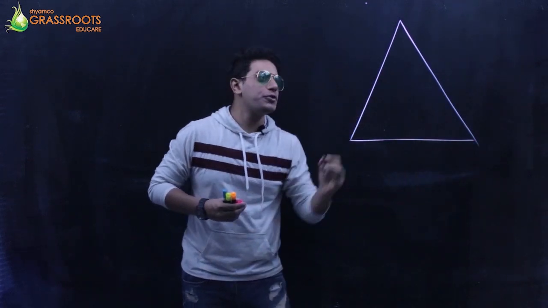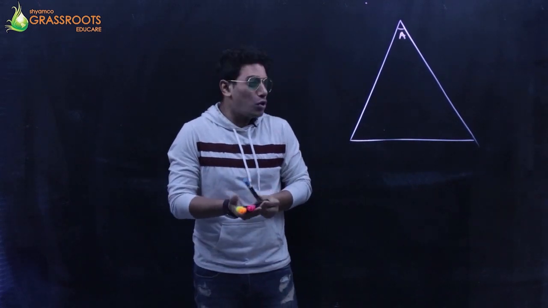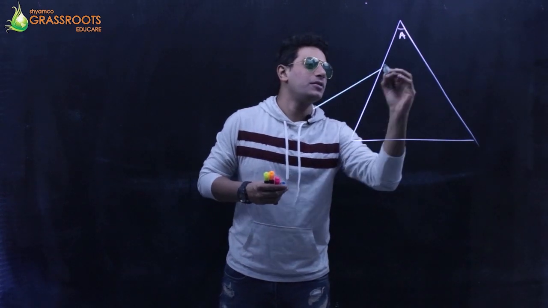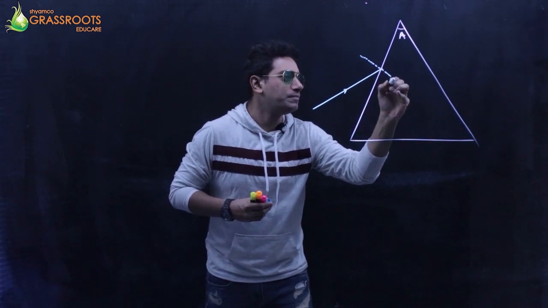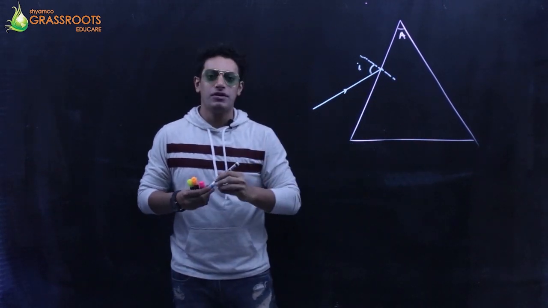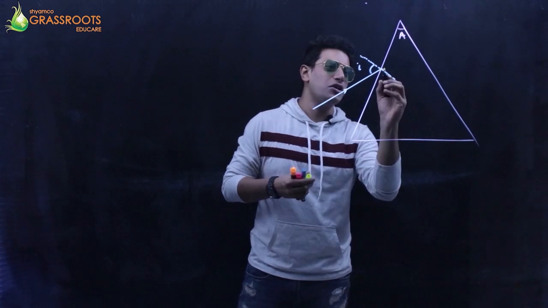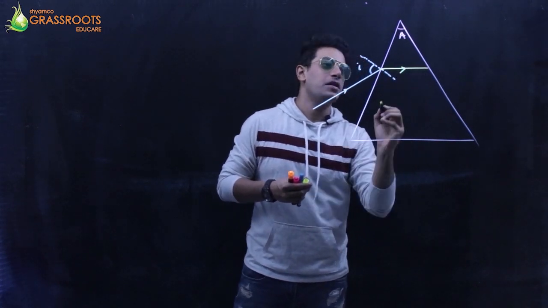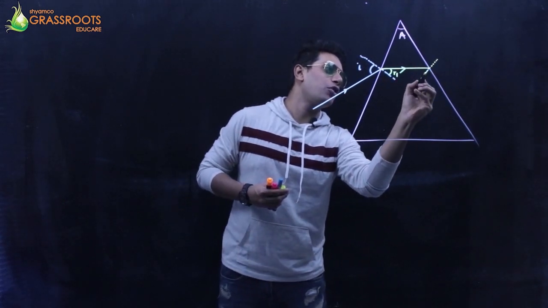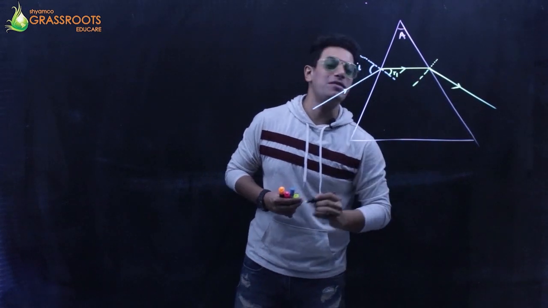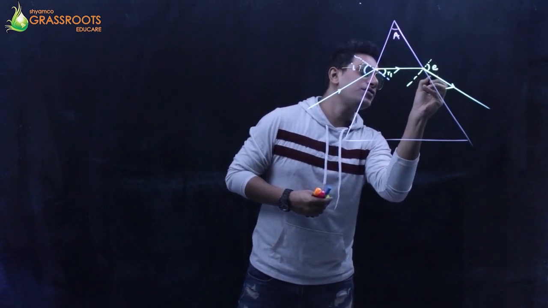Alright, so for a given prism, this is said to be the angle of the prism, the angle A of the prism. Talking about a ray of light which is incident at some angle, this is the incident ray, the point of incidence, the normal, the angle of incidence. Whenever the light ray enters from a rarer to a denser medium, bending is towards the normal. The refracted ray, you call this R1. Here also I'm going to draw a normal. And this is going to be the emergent ray. So 3 rays.